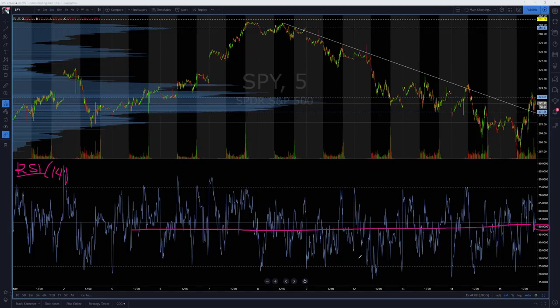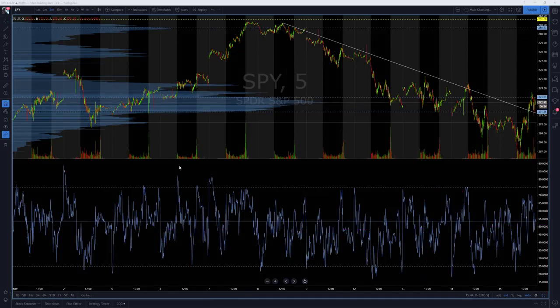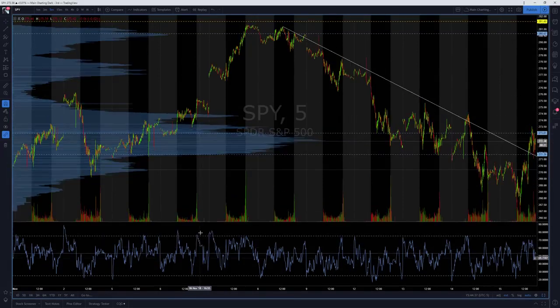When it moves up, as the strength goes up, it goes out to the extremities in either direction. I basically use this not to try and time the market, but to have the market tell me whether the strength of a move is overbought or oversold, and that is likely to have a retracement back to the mean, which is the 50 mark on the RSI. And that's really all you should be using the RSI for.